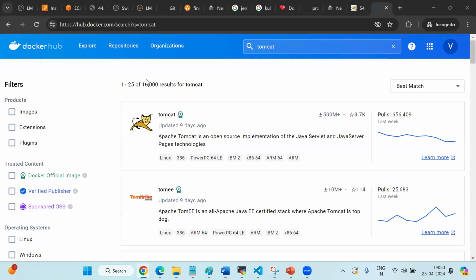Otherwise, if you take a base image of Ubuntu, what do you need to do? Install Java, install Maven, install Tomcat, whichever version you wish. If you want to upgrade, again you need to change your Dockerfile, upgrade the Java, the Maven, the Tomcat, and build it again.